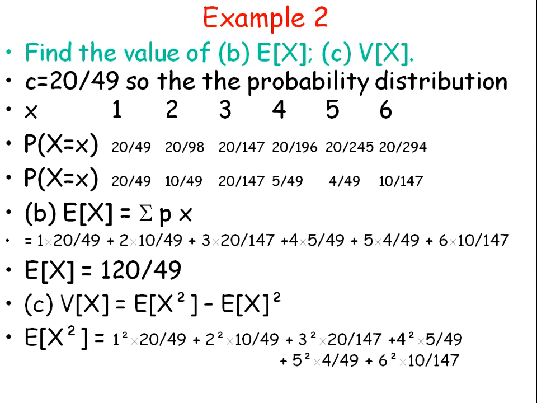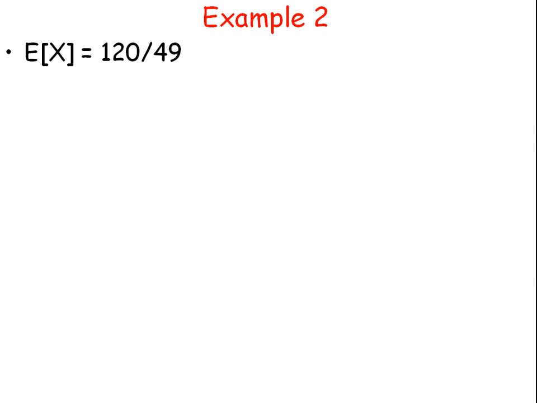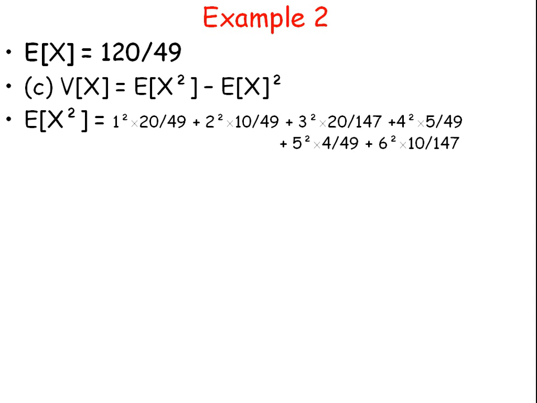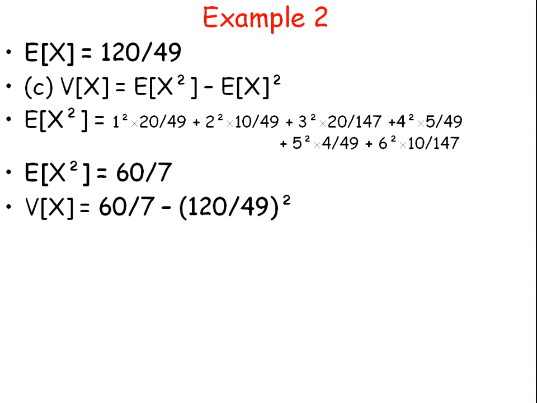So you've got on screen at the moment the calculation for the first bit of that formula, the expectation of x squared. If you work that out as a fraction, that comes to be 60 over 7. The expectation of x that we had earlier was 120 over 49. So for part C, the final bit of that one, working out the variance, that's the formula we're going for. So I think we've seen some of this already. Substitute the values into the formula and you'll get a number out. Got it here as a decimal number.